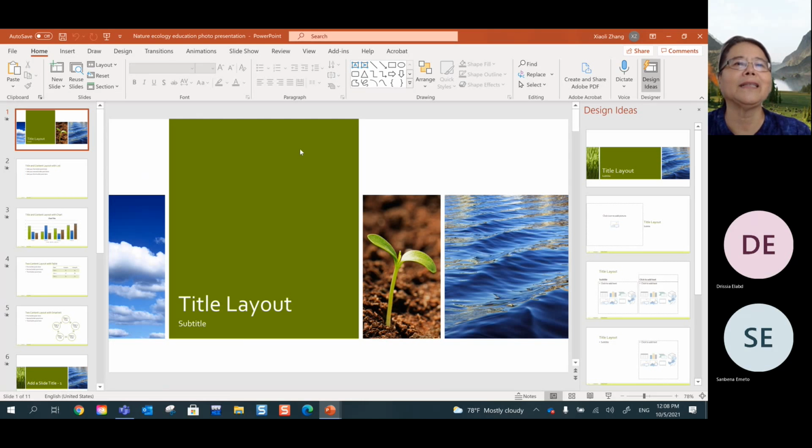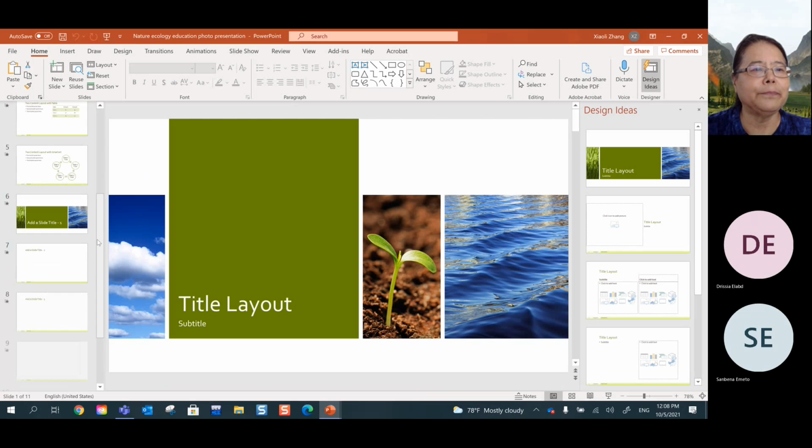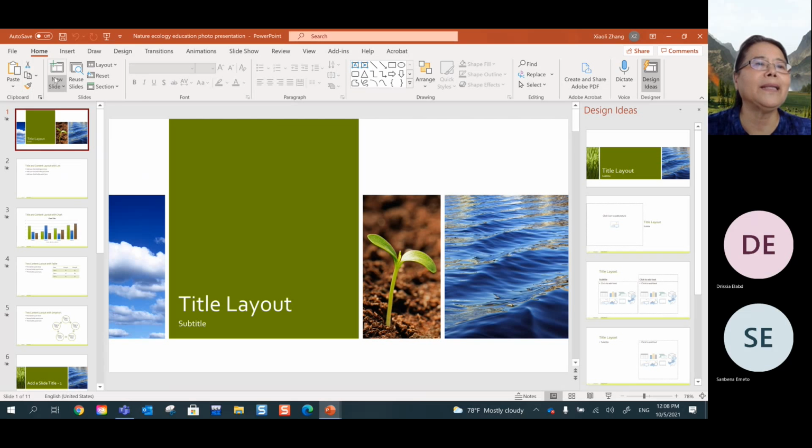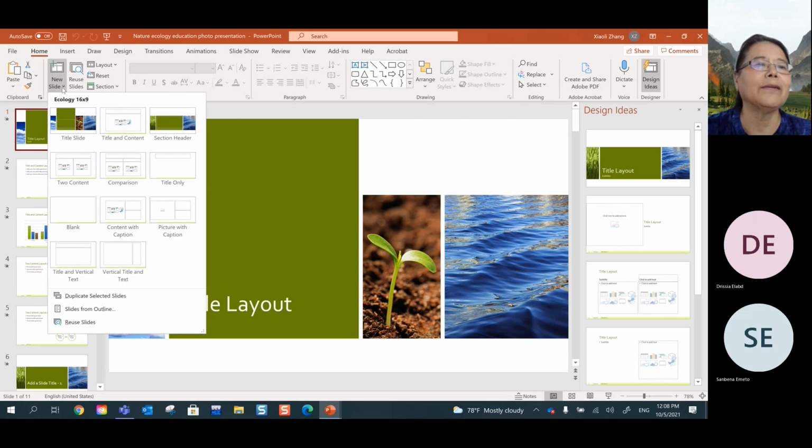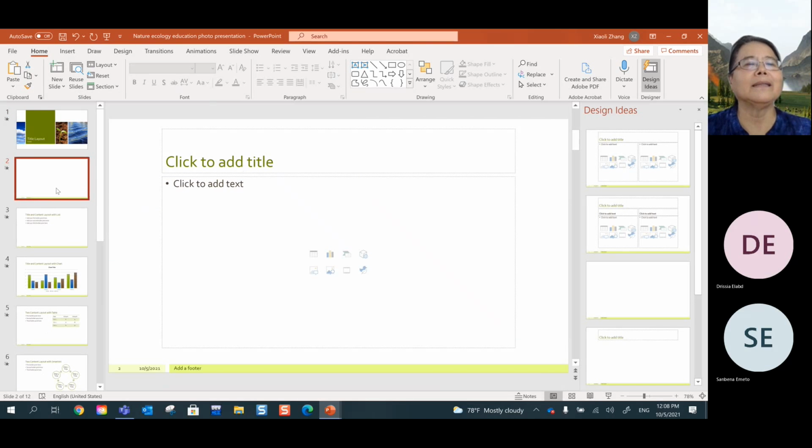We just created from the template, so we want to use the template. We can use the new slide here, and add the title and the contents. You can add the title and you can add the contents.